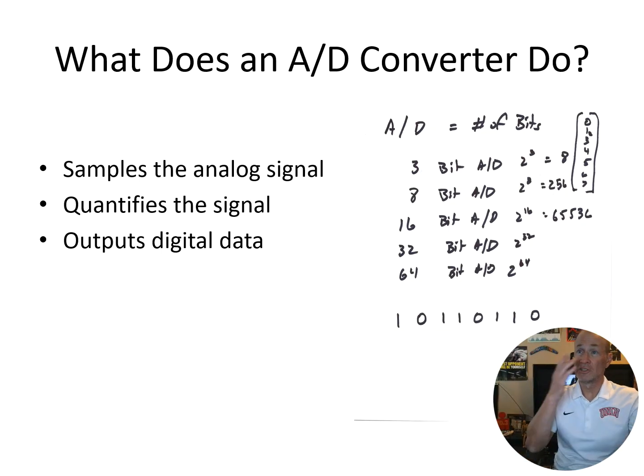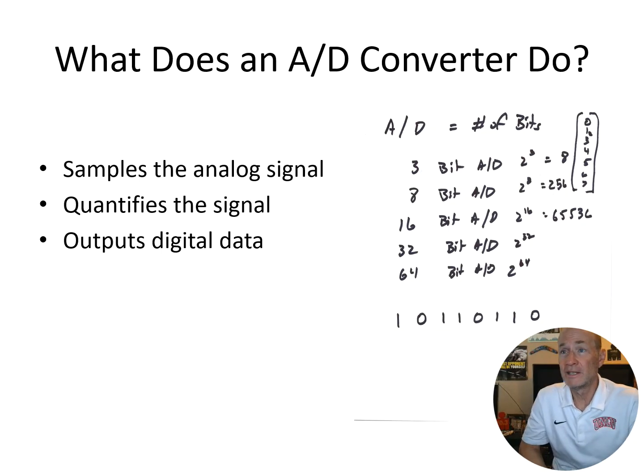So if we take a voltage range, and I'll explain this more in other videos, but if we take a voltage range of 10 volts and we divide those 10 volts into discrete values from a 3-bit A to D board, we only have 8 divisions. Whereas a 64-bit A to D board has 2 raised to the 64 divisions. So we divide that 10 volts into lots of small little increments, and we have lots more resolution to detect different voltages.